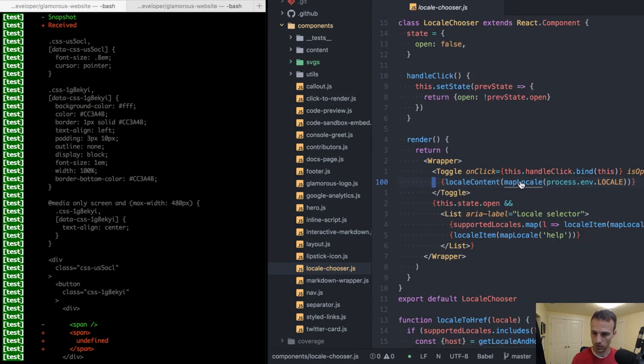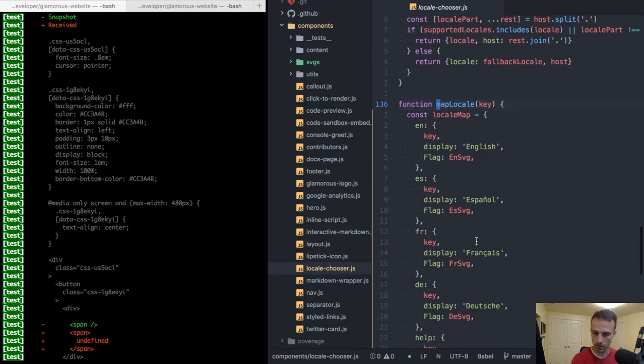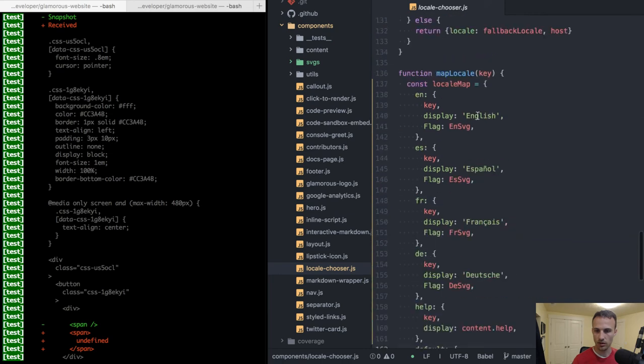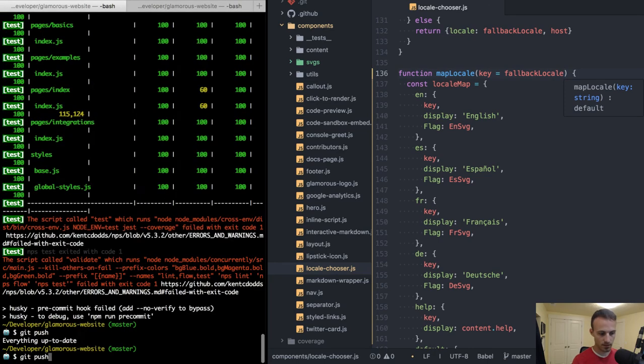Oh, so we map locale. Oh no, we don't want this. Wait. Okay, yeah. So the key will default to the fallback locale. There we go. That'll fix it.